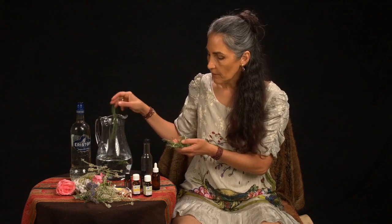And I'm going to put a few of these branches to add that first layer of enhancing, clearing the space and protection. Rosemary came to me, the spirit, in dream time and taught me this. So for me, it's definitely an ally. And you probably have found your plants that are allies to you. And it's important to ask these allies, what are your properties? How can we work together?